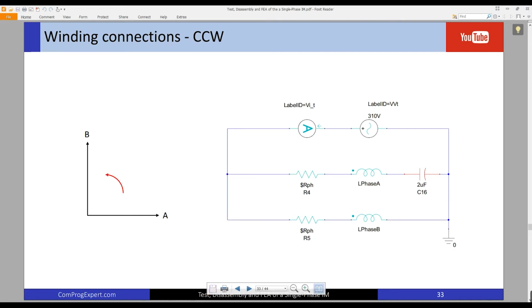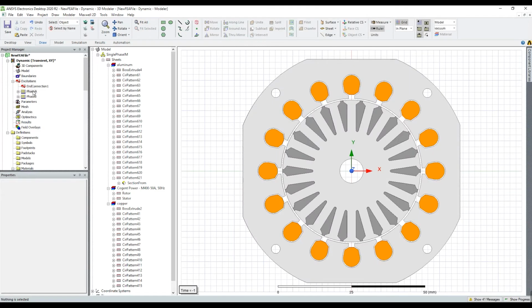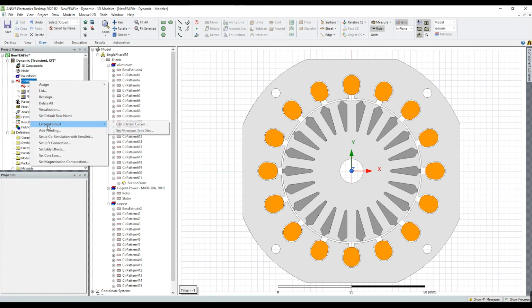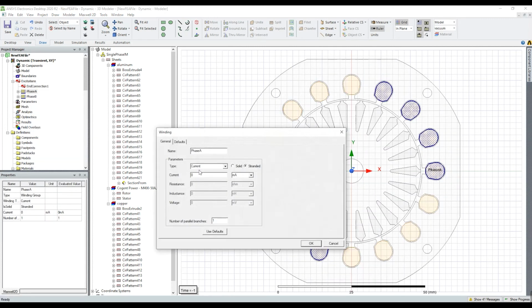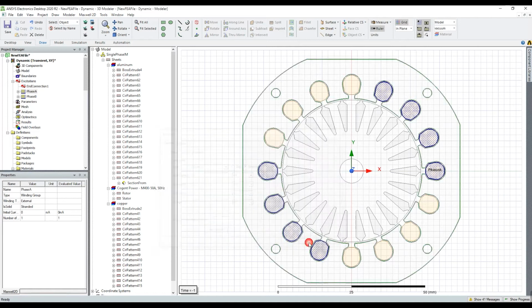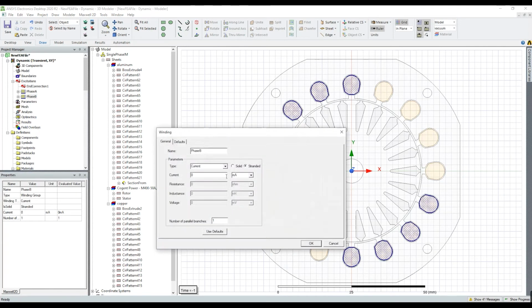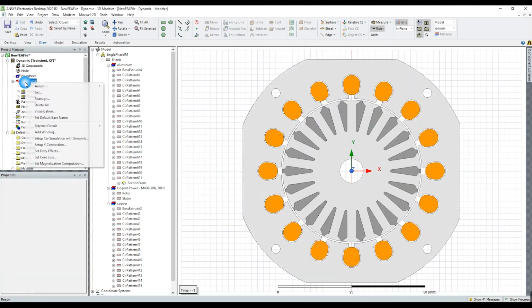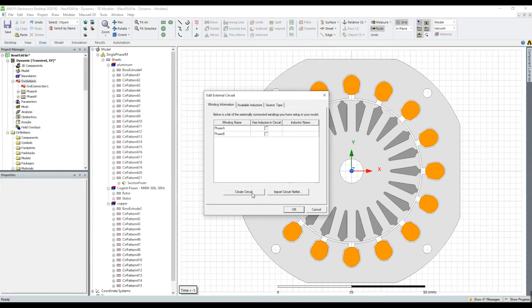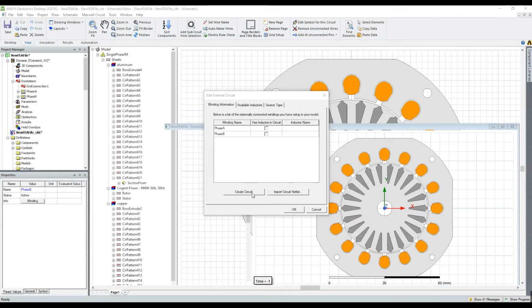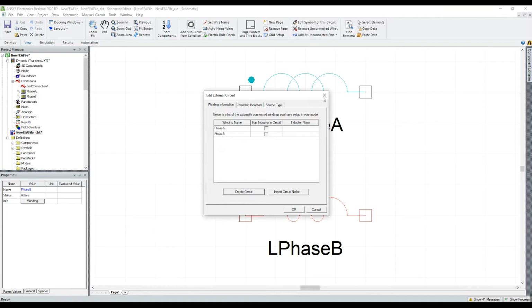So from here in the software, I set the winding type to external. I press OK. Also for phase B, I set it to external. OK. And from here, external circuit, add external, create an external circuit. I press OK.